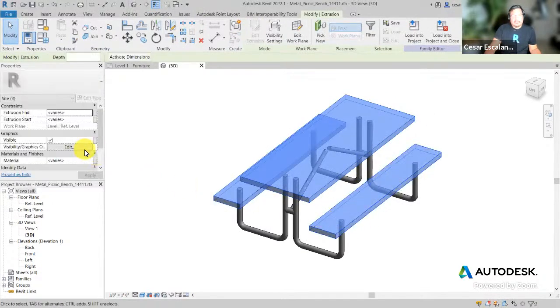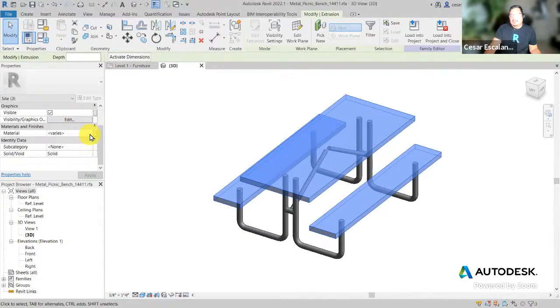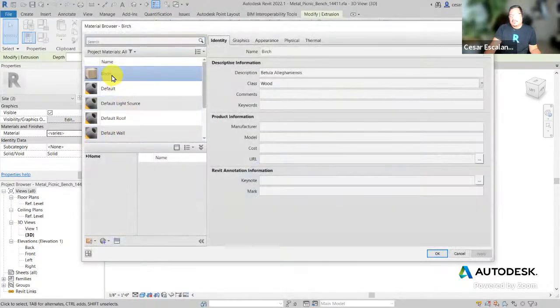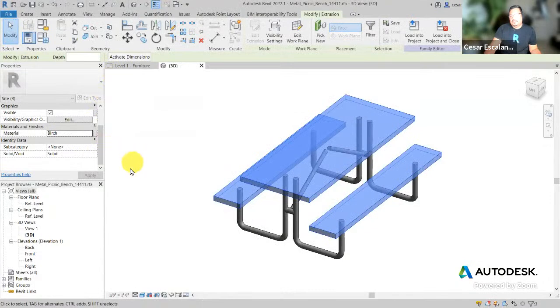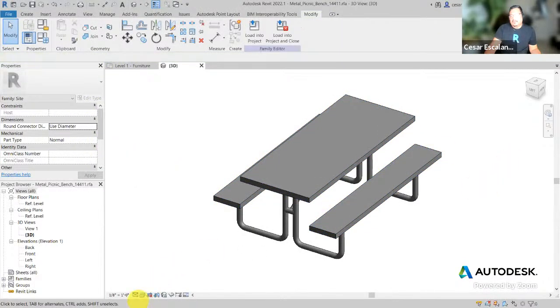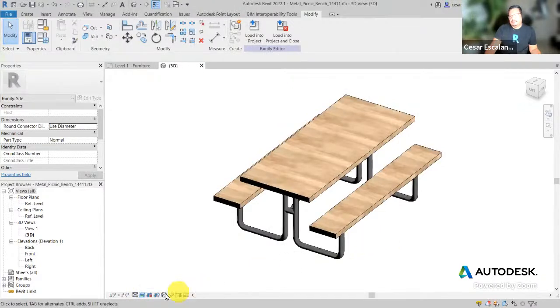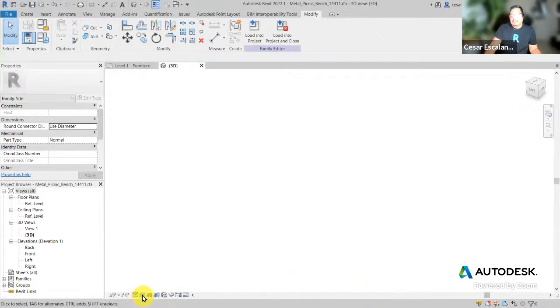Control to select multiple, and in the material, double click birch. And when it switches to realistic, the material should pop. So you can tweak the family and assign it the materials that you need, understand the type properties.